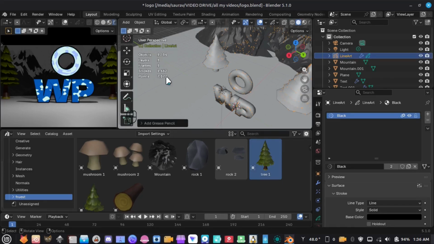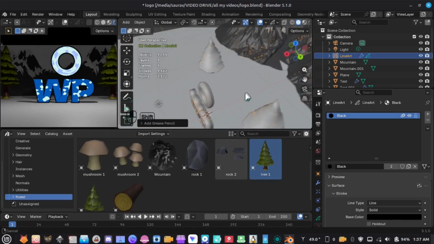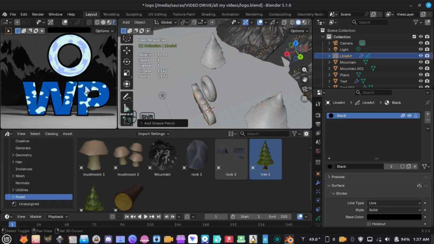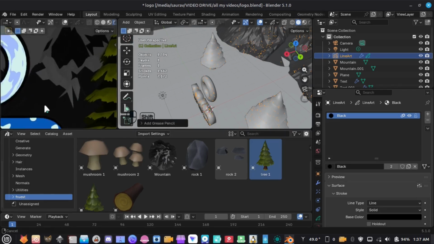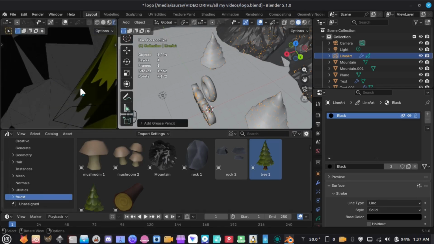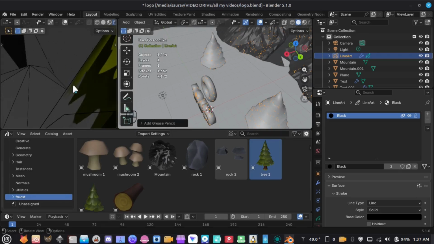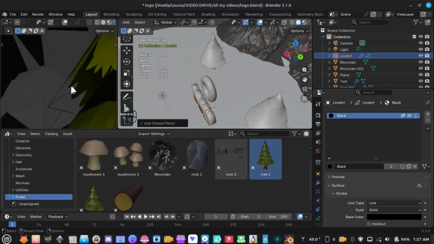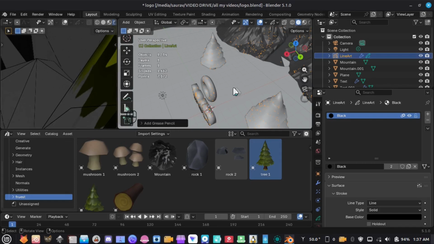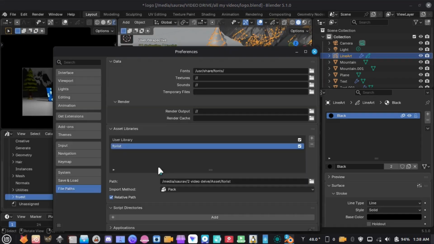Now since I cannot duplicate everything and use the same technique, I'm going to use the latest technique that Blender has. Just going to get a grease pencil over here. Grease pencil does the work really nicely, but there is a flaw, like it's kind of heavy as well. It's going to chop down a little bit of your render time, but not that much. At this point everything is going to look really good.